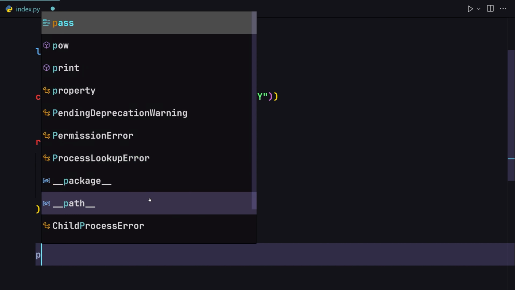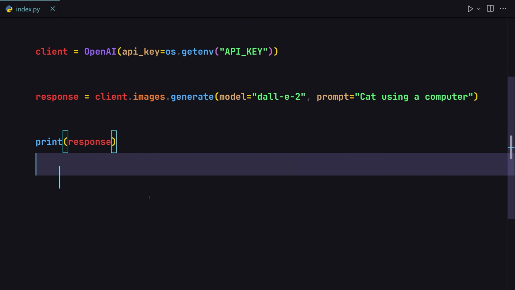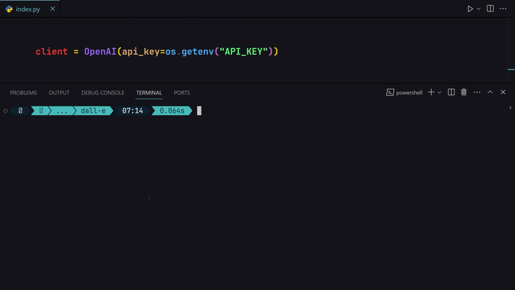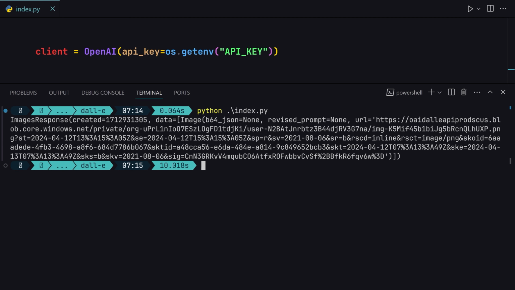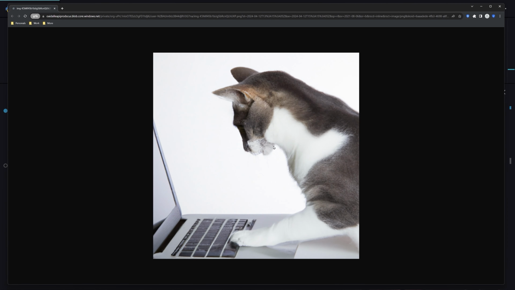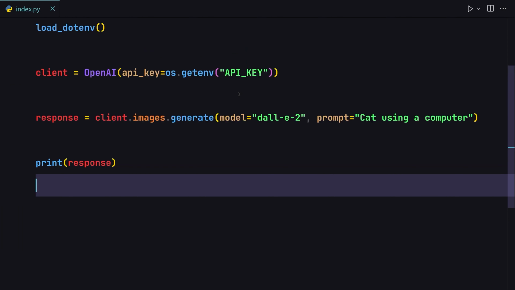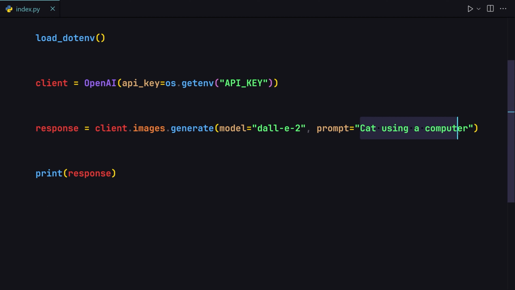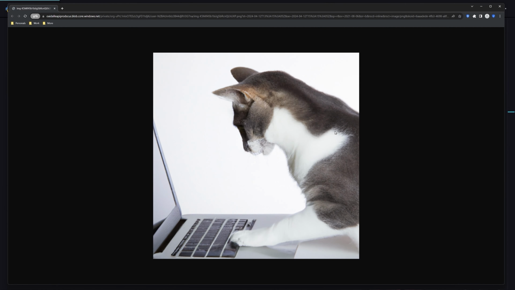Now let me just copy there, and now let me just print out this response. So now let me just save my file, and let's just run there. Okay, so I'm going to be using python index.py, and now let me just run there. It's going to take a bit of time because it is now generating that image for us. And here you can see it's going to give us this image URL right here. And the response is that we have a data, and we can totally grab that, and I'm going to show you that in a few seconds. But now let me just click on this image and open that. And here you can see this is our amazing image based on our prompt, which we are specifying right here, like cat using a computer. And you can specify different kinds of prompts if you want to.